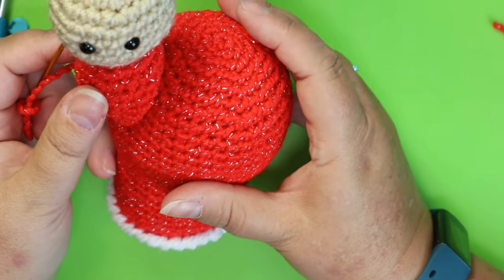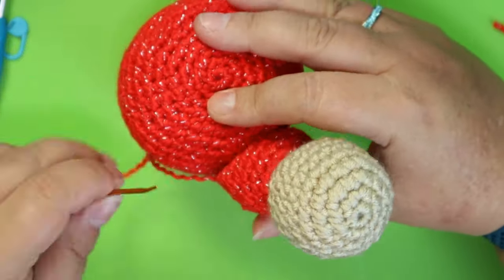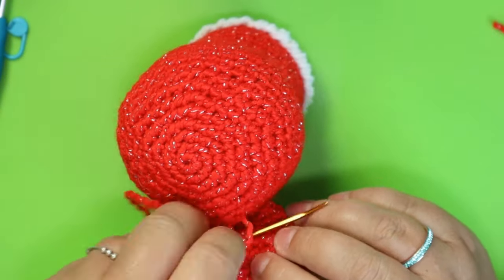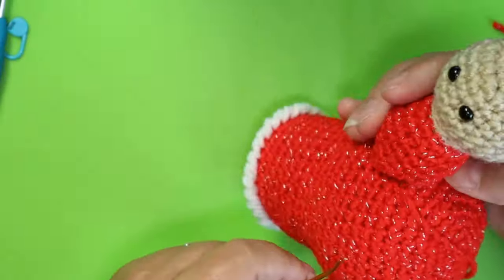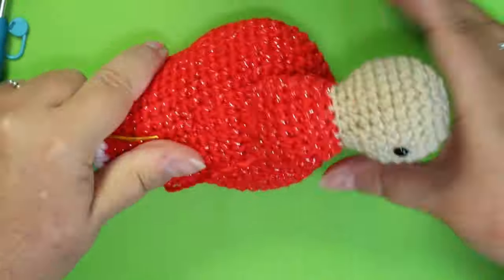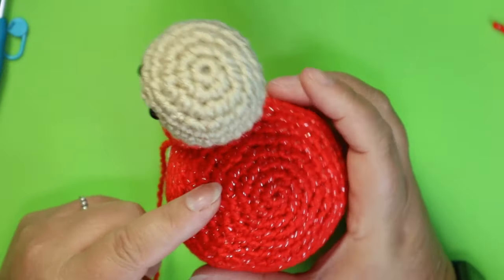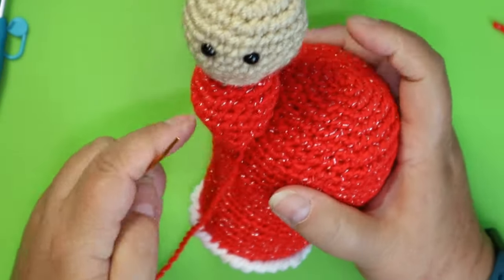And then you gotta do the back, 'cause you gotta make sure that she sits up like this, and you've got to come pretty high on the back. So, that's how I've sewed mine on. And again, she's gonna have a shawl. And if you don't find that yours is upright enough, just go back up higher to pull her back with your mattress stitch. But I think mine is perfectly fine.